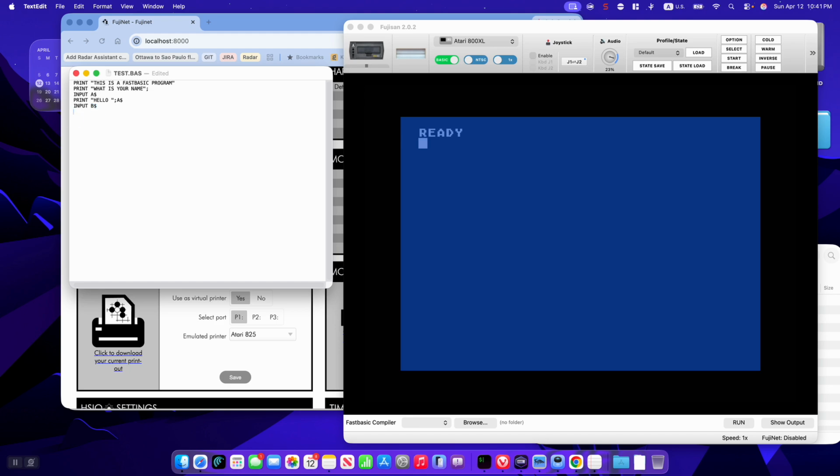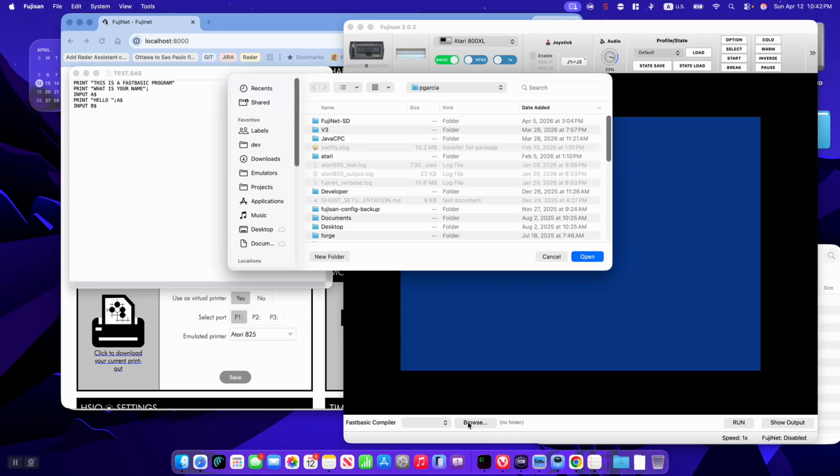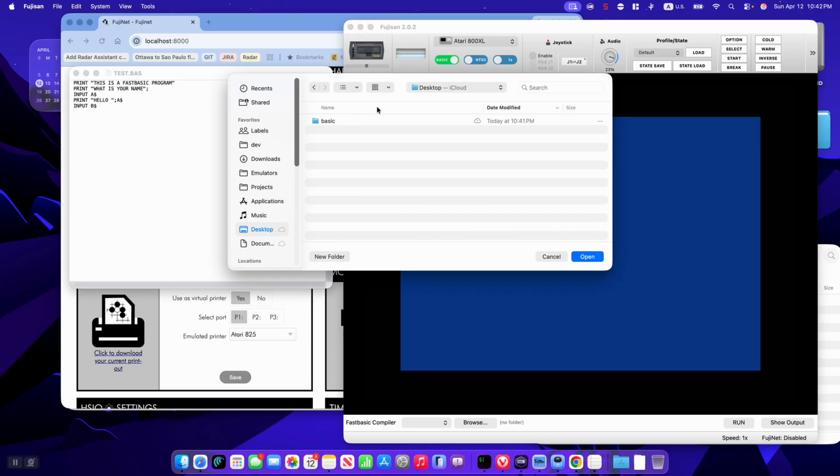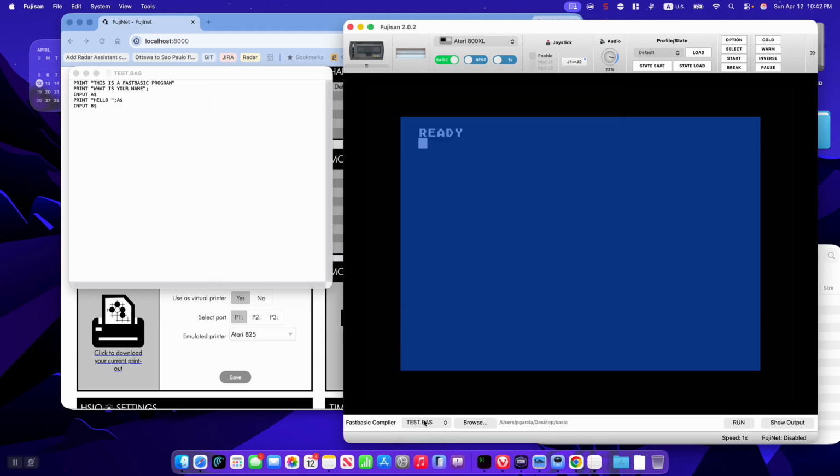Then I save. As soon as this is saved, you can come here, click Browse, point to the same folder where you created the basic programs, and the drop-down will load all the ones you have in this folder. In this case, because I have just test.bas, I only have this one. So this is what you have to do.